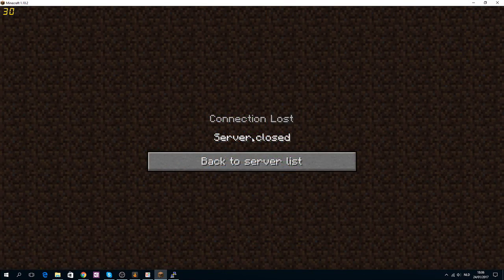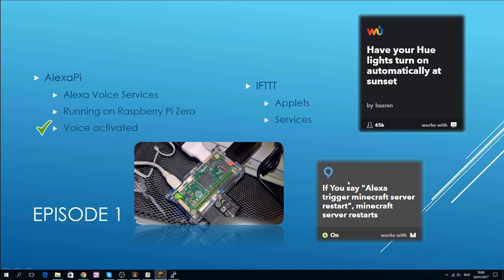So if I ask something of her, she will push the data to If This Then That. And in If This Then That, I'm basically calling a webhook that I defined to restart my Minecraft server. So it's a fairly straightforward principle.